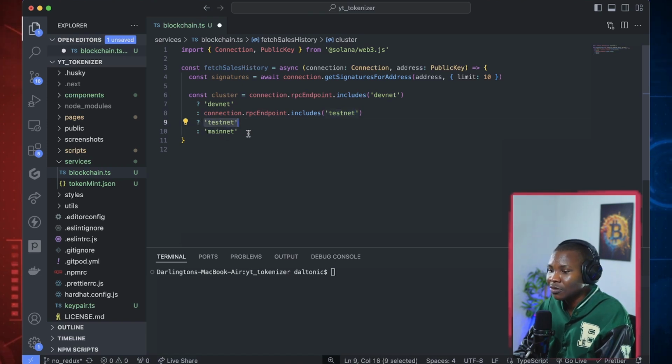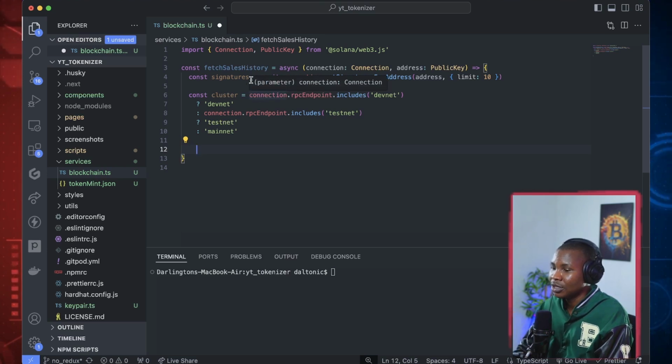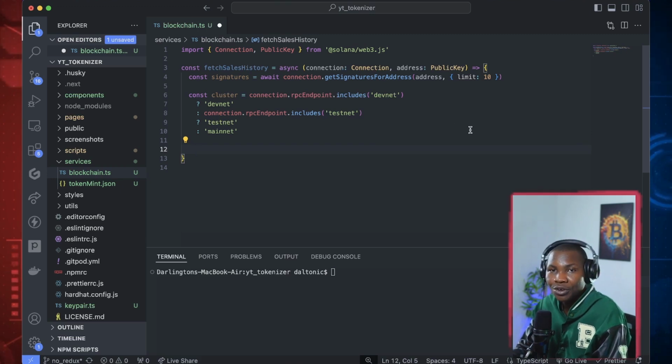But if it doesn't match any one of those, it should be mainnet. This is how I know which cluster I'm working with, because when I'm forming some URL links later on, I'm going to need to know which network I'm working with so that I can construct my transaction URL back to that particular cluster. So that's why I'm getting that.